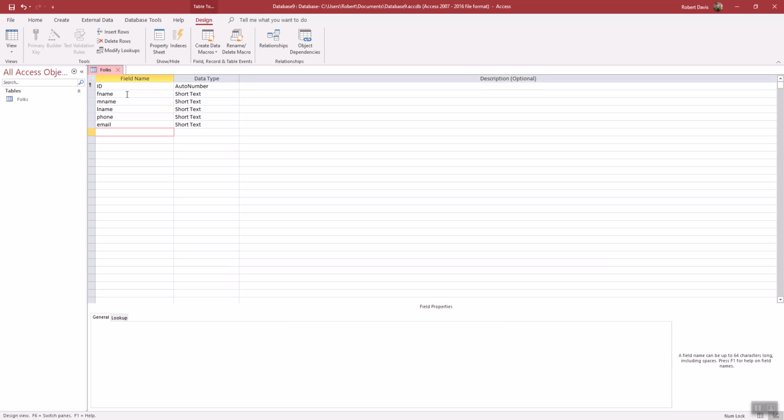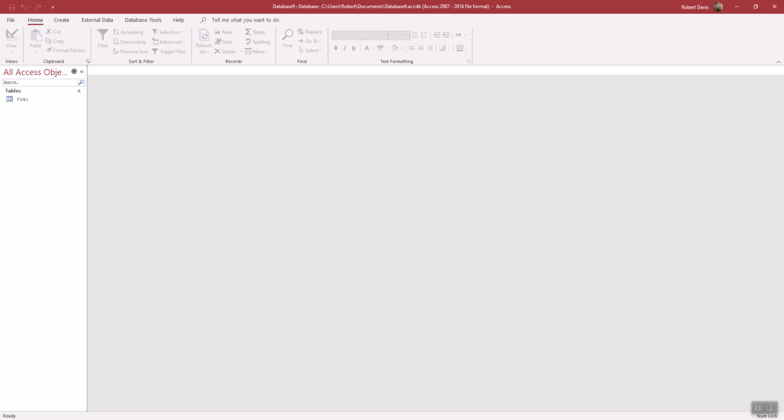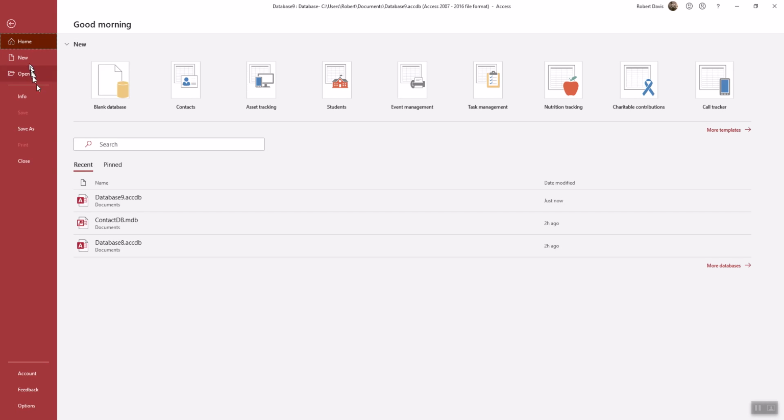Okay, so we've created the folks table. Let's go ahead and save the design. Yes, we want to save the design changes. And we're going to close this.